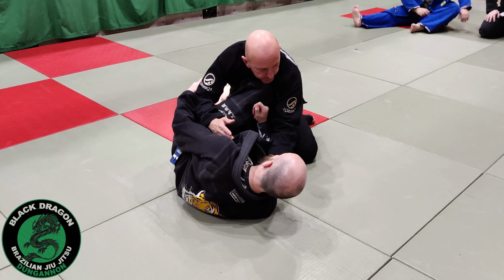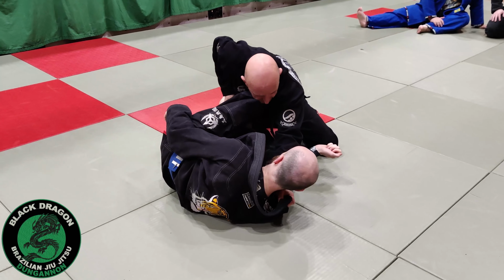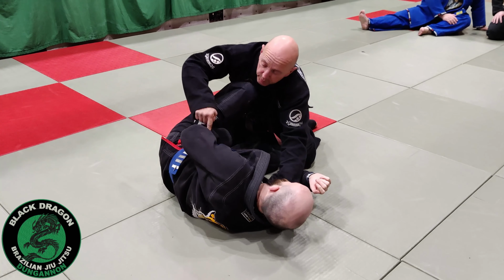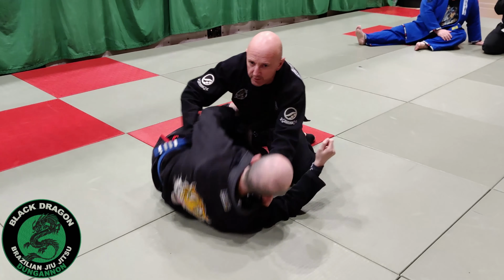Again, that grip, it's a pushing grip, keeps Carl away from this leg. I make my grip here. Of course, I'm looking to close the underhook we looked at last time. What does Carl want to do? He wants to kick up on the underhook, leads half guard and all that stuff.